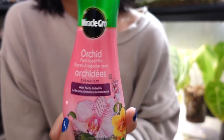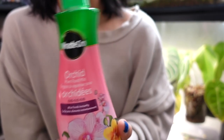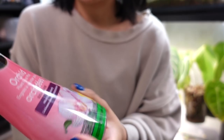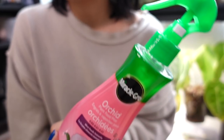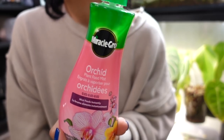I know that there are a lot of other kinds of orchid sprays that people have recommended, but honestly, my orchids are growing fine and I don't even really know how to care for orchids, and I've managed to keep all of them alive. They're all growing. They're all probably double the size that they were when I first got it.